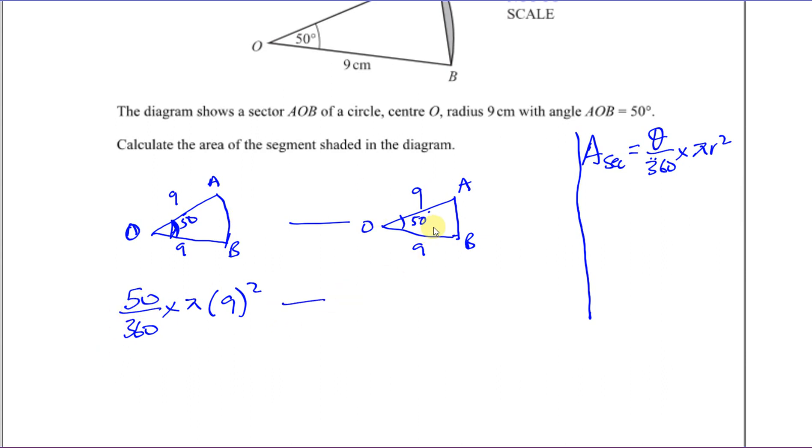The area of this triangle will be found very easily by a certain formula: ½ab sin C. This is the formula you learn in trigonometry when you have a triangle and you don't have its vertical height. Instead of having to go through the bother of finding the vertical height, this formula basically does it automatically. a and b must be the two sides that form the angle. The angle must be between those two sides. I can't say 9 times this length times sine of 50, it has to be 9 times 9 times sine of 50 because 9 and 9 are the two sides that form the angle.